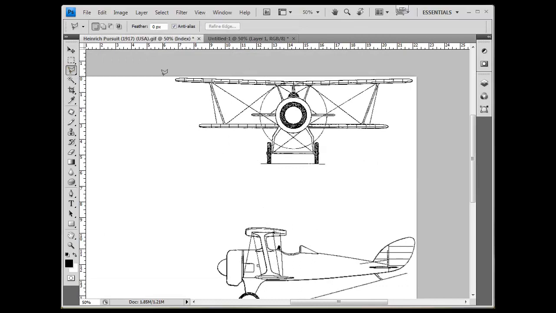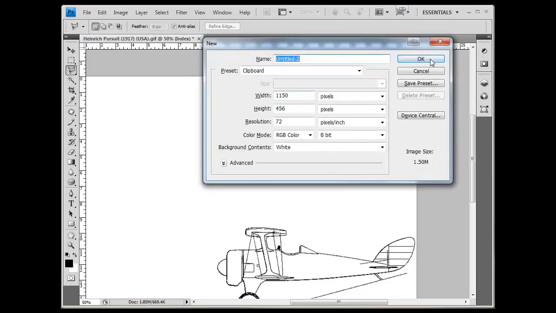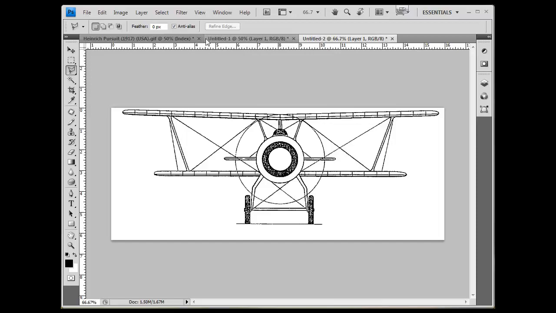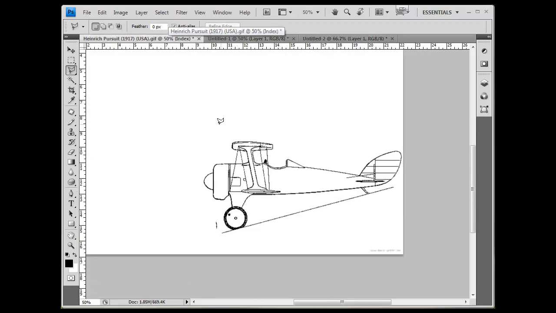With the lasso tool, I will try to get this real quick here, so like so. Control X, Control N, OK, Control V. Alright, going further, taking out this one, this one is going to be easy.